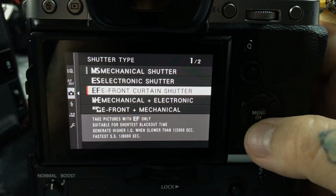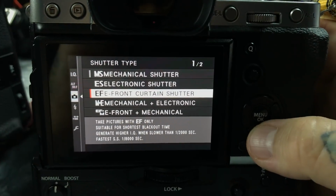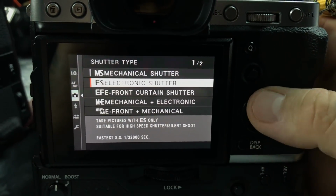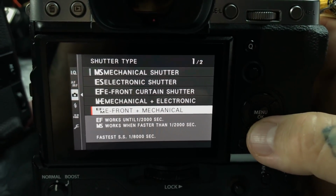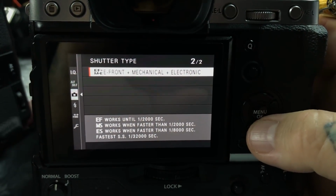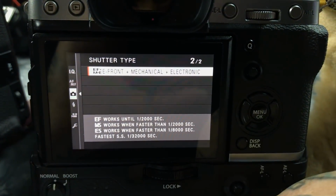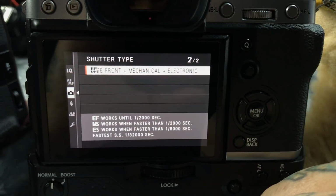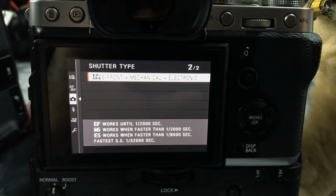The only downside is that you will get banding about half the time, depending on the shot, with flash photography. So you want to go out of electronic front curtain for flash photography. But there's also a great option found on the X-H1 that's also found on the X-T3 here, and it'll show you right here. This is what you should be using all the time, except for two options: one, when you're doing flash photography, and number two, when you want to go into high burst rate electronic shutter.